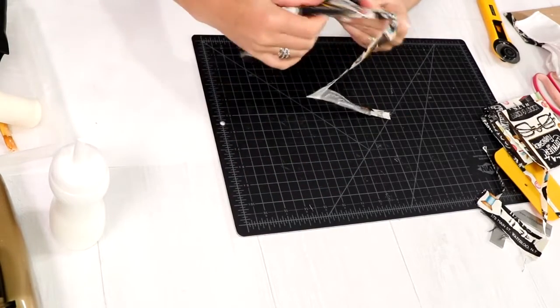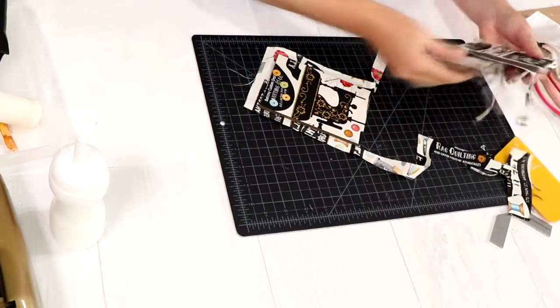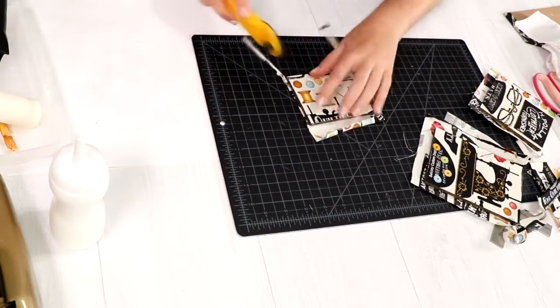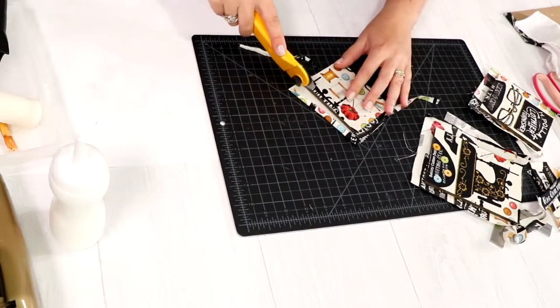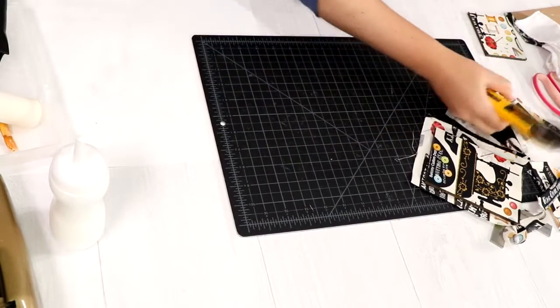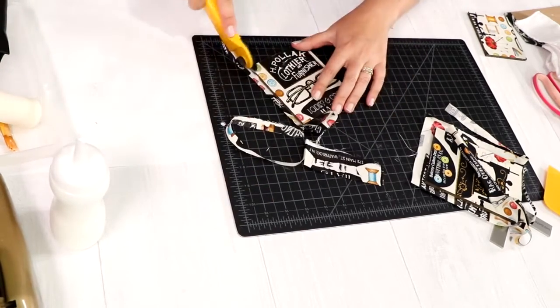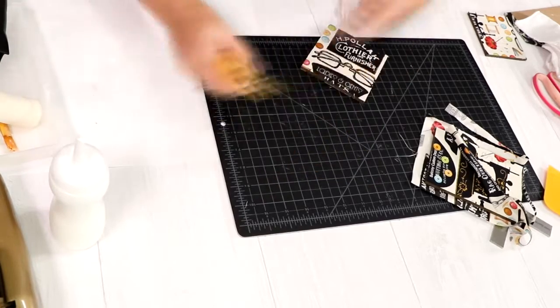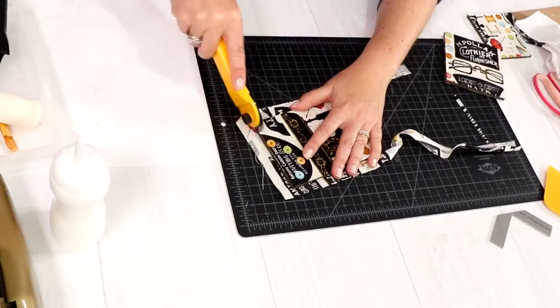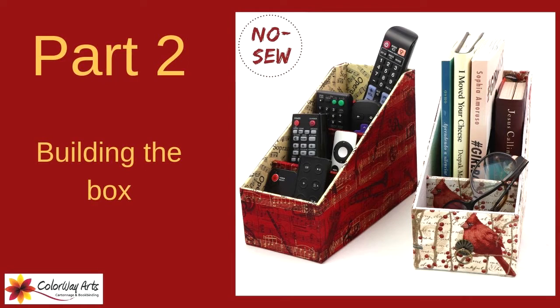Okay, and then press here as well. Okay, press, very good. So now what I have to do is trim around, and our dividers will be ready, okay? Just go now with your cutter and cut all around. So here I have my three dividers ready, the pieces of the box ready, and next we're gonna be building the box.